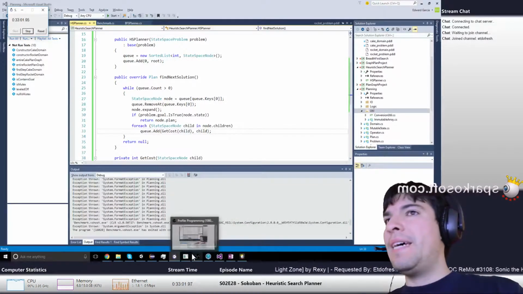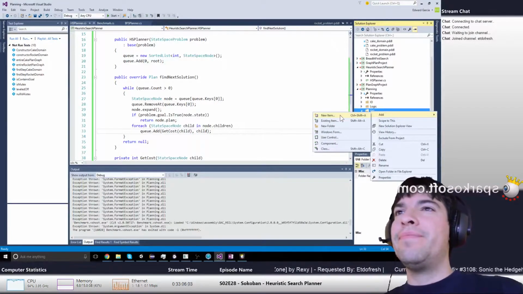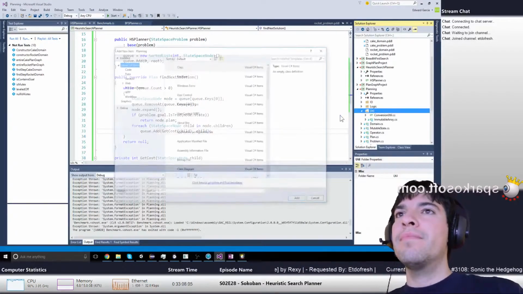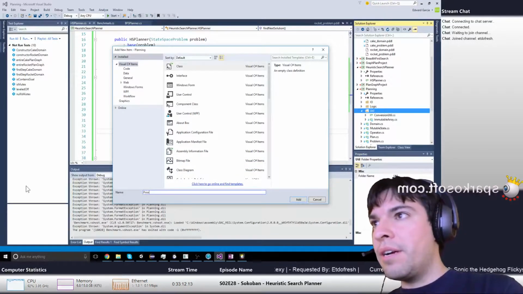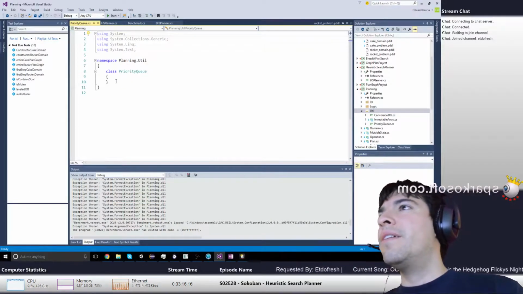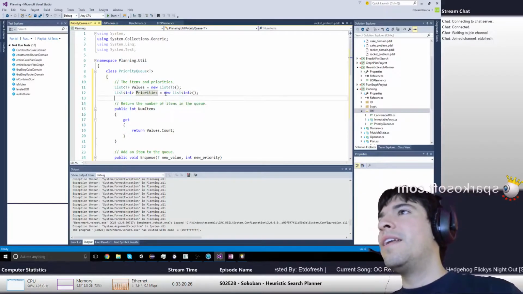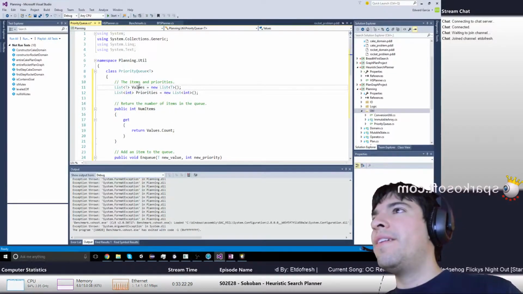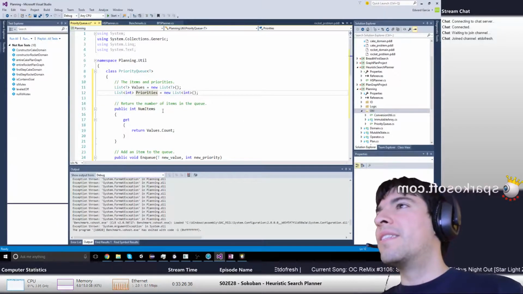So okay, back to the U. Add a new item. Priority queue. Just for now, it's going to be this crazy thing. I will kind of look at this. So we have a list of T. Yep, that's great. Values and priorities. Int.